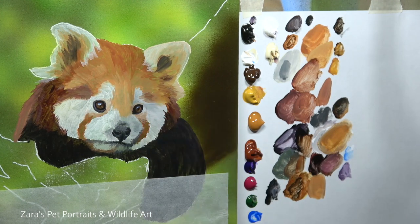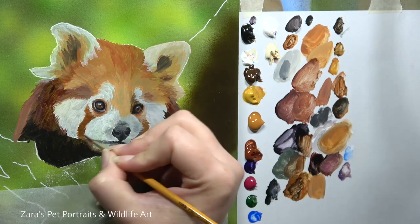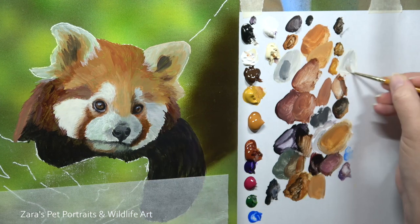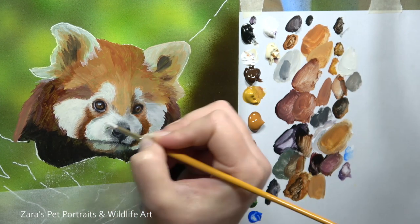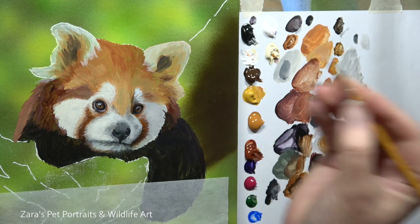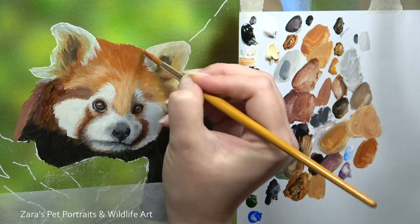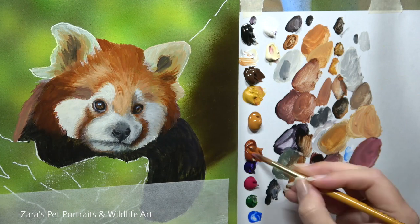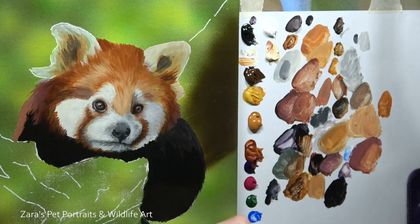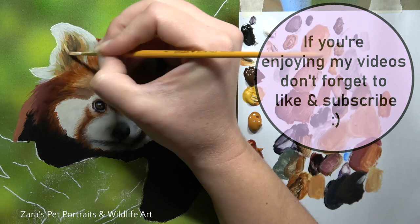Once that layer's dry I start building my refinement layer. I always start with the eyes and then work on the area around that, building up a little bit more depth with this second layer. This refinement layer is also what I do when I work with pastels and it really does make such a difference. I'm starting to build more depth even though I'm not focusing on any detail — just reinforcing where my shadows are, where those highlights are, and getting that very subtle transition and indicating the fur direction. I make sure I'm working with a fairly larger-sized brush, a few sizes up from my detail brushes, to have variation in brush strokes from the base layer up to the final details.